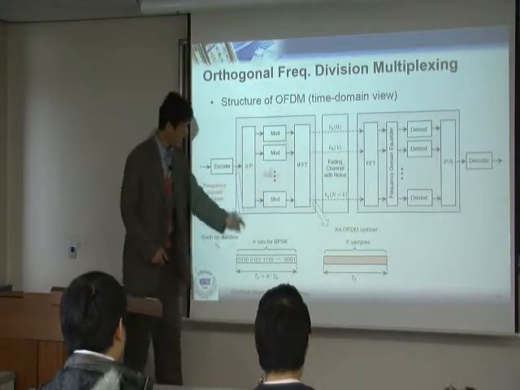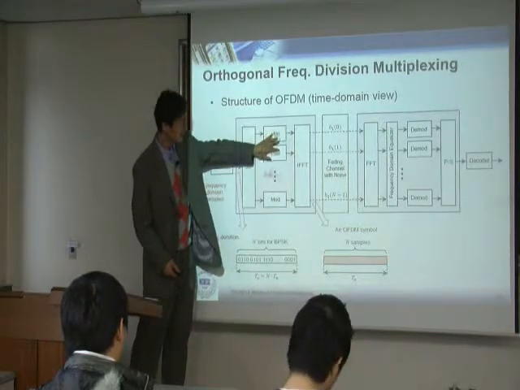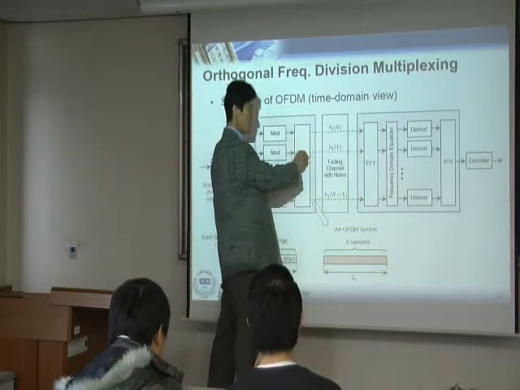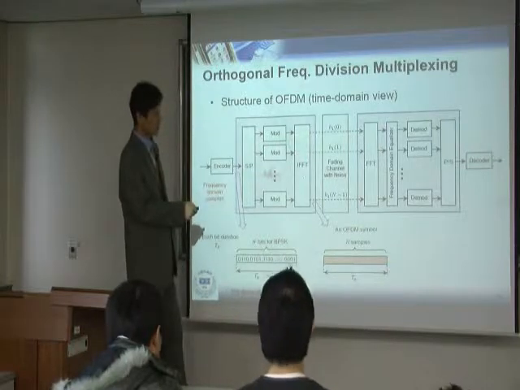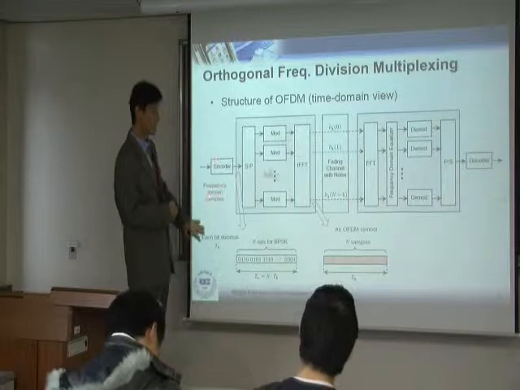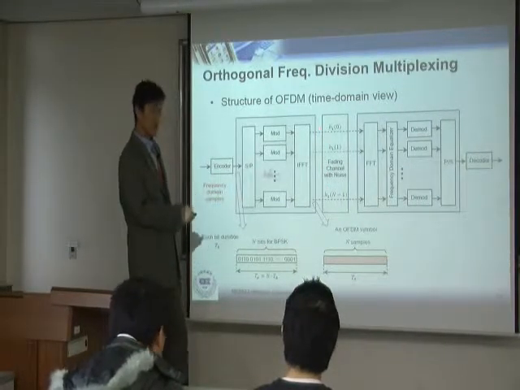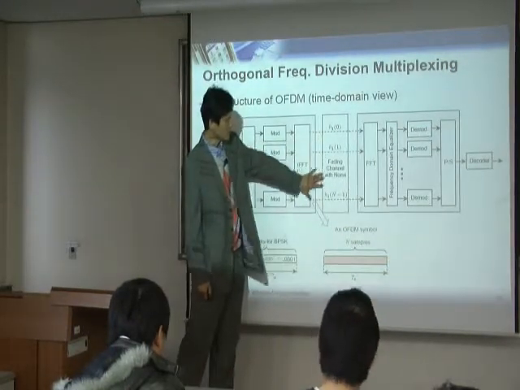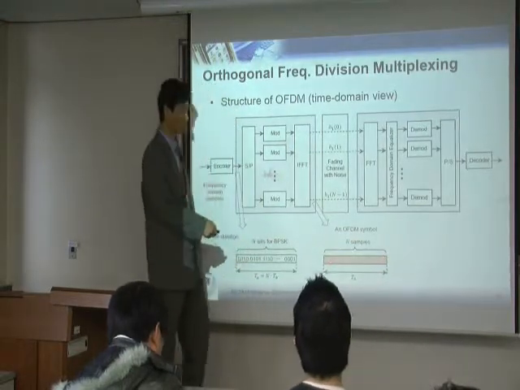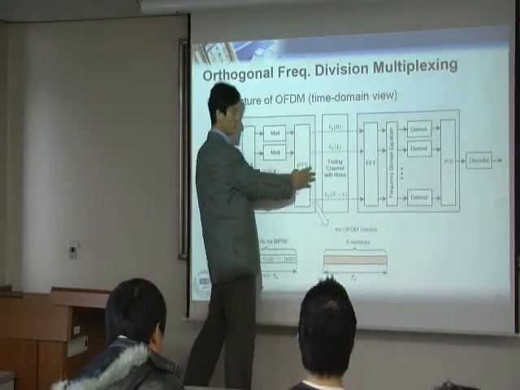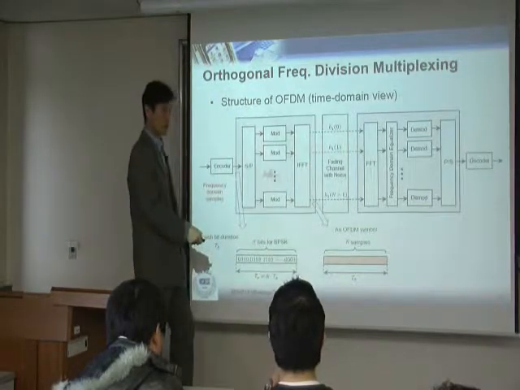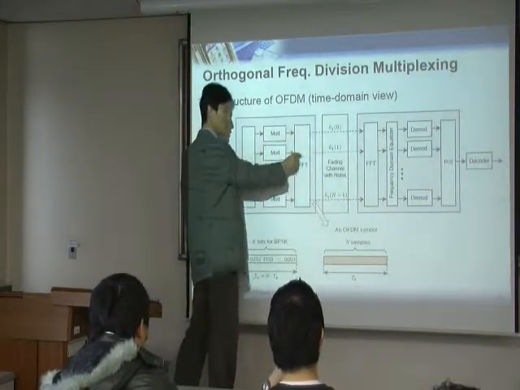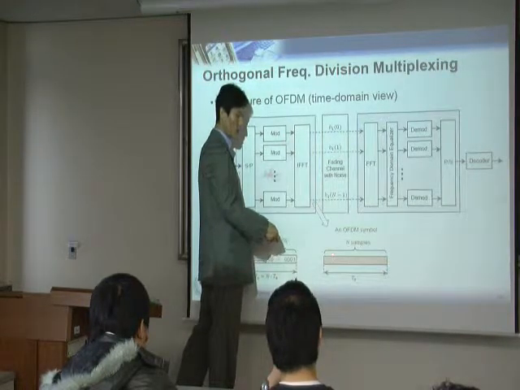Each bit now goes to an independent path and is modulated by BPSK. All these BPSK modulated symbols now go to the IFFT, and then they are transmitted like this. Once you do the IFFT, now you have time domain samples. Earlier here we were in the frequency domain, and now we have time domain samples. But what is maintained is that your symbol duration is still TO. Symbol here means an OFDM symbol. The OFDM symbol duration here is still TO. Originally the bit duration TB was tiny, but that tiny TB goes through the IFFT, and the output is a collection of time domain samples which make a TO.